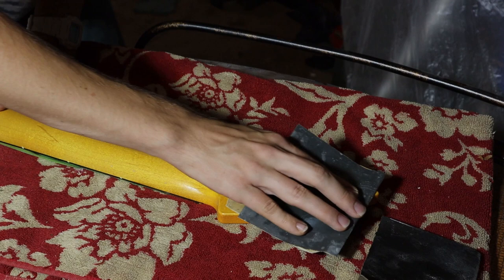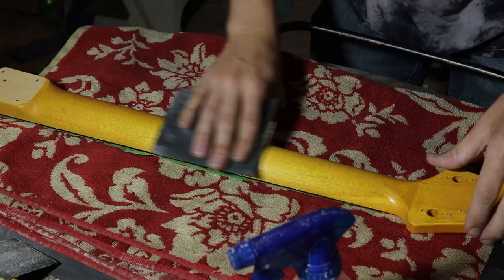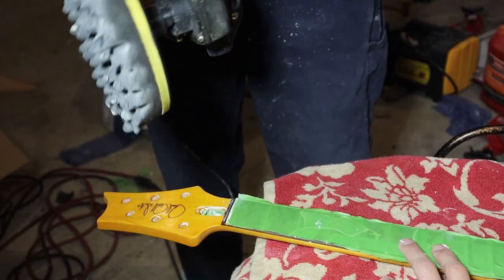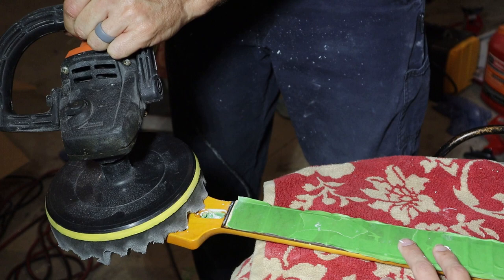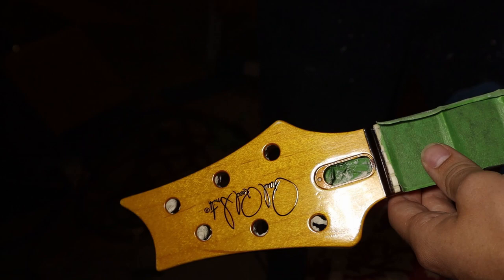After that, it was time to start sanding and buffing the neck just like we did on the body. So I started with a little bit of 400 and then I moved to 1000. And that's where I left the playable part of the neck because I didn't want a full gloss finish there. I just wanted the satin finish there. And then we just went right to buffing for the headstock. It was the same process as we did for the body. And I'm actually pretty impressed with how the neck turned out with its history that it has now.